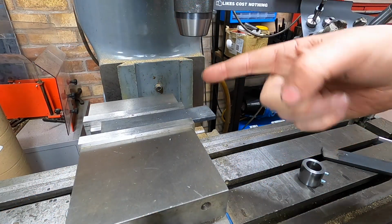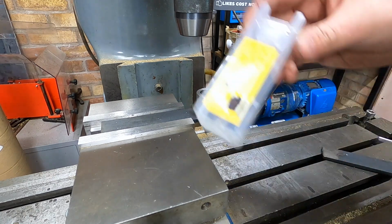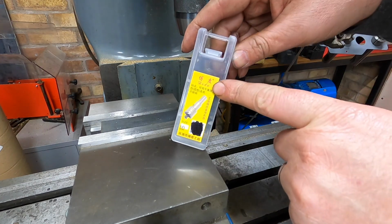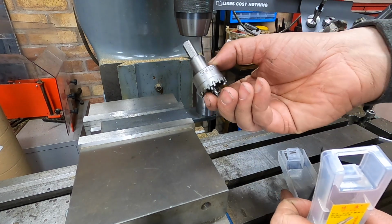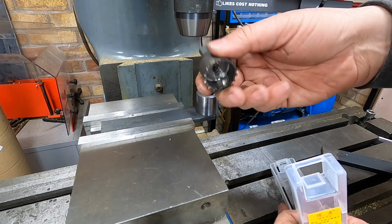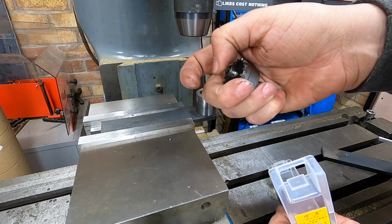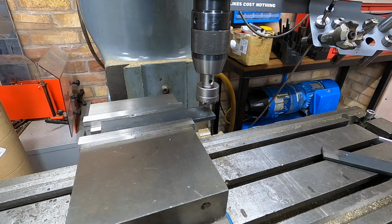Coming on nicely. So this time, instead of using my boring head to put the round bit on for that, I've bought this. I can't read what it says, but it's a cheap 30mm hole saw, which is what the outside of that is. It's supposed to be carbide. We'll give it a go. They're only cheap. I've got two of them, so if this one breaks, I've got another one to do that with. We'll just run it at the low speed at the minute.